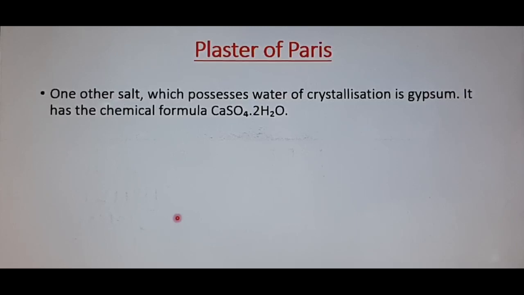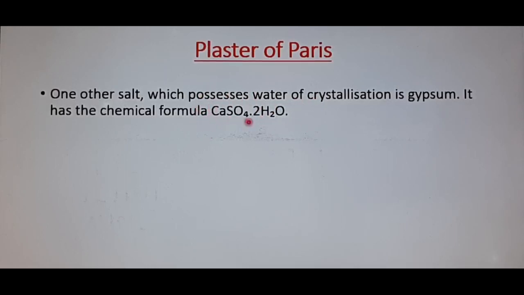In the previous video you have already learnt about water of crystallization. So here, one more salt is there in which water of crystallization is present, and that salt is known as gypsum. Its chemical formula is calcium sulfate into 2 molecules of water. This is gypsum, and this 2 water is water of crystallization.